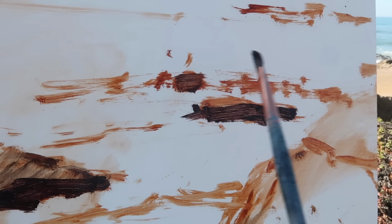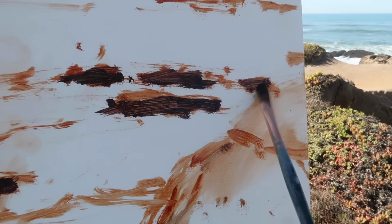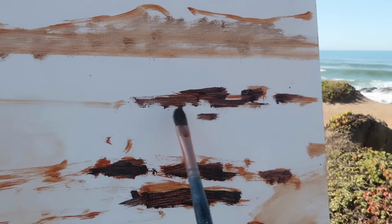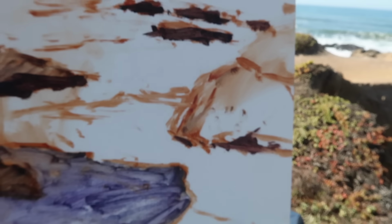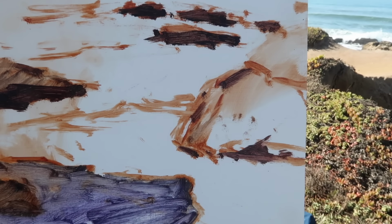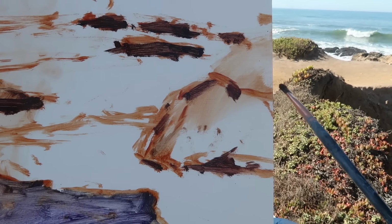I do want to try to work quickly with this painting. I may need to lighten the value of these rocks in the distance just to push them back, but for now, I just want to establish the shapes and just see if I like the pattern. I'm going to add a few shadows at the base of this rock, maybe another one on the edge like that. We'll see. Those might disappear. There's kind of a shadow up here too.